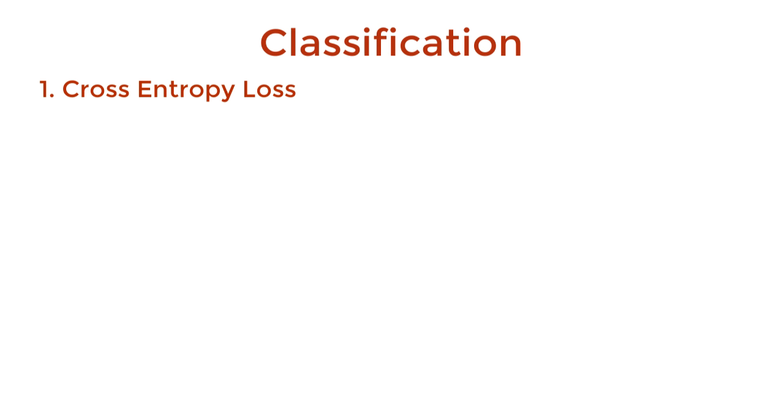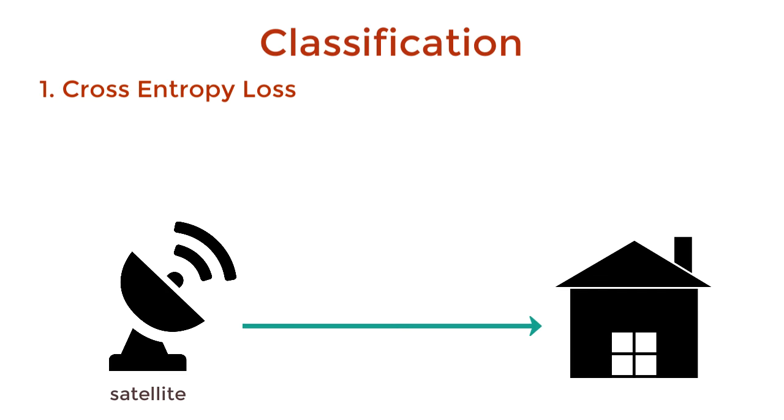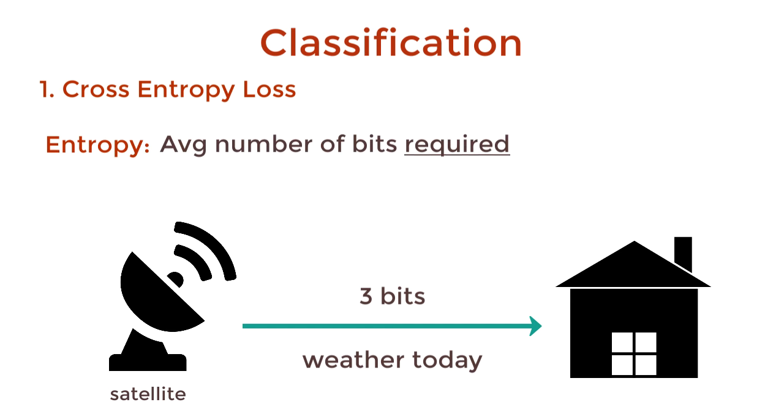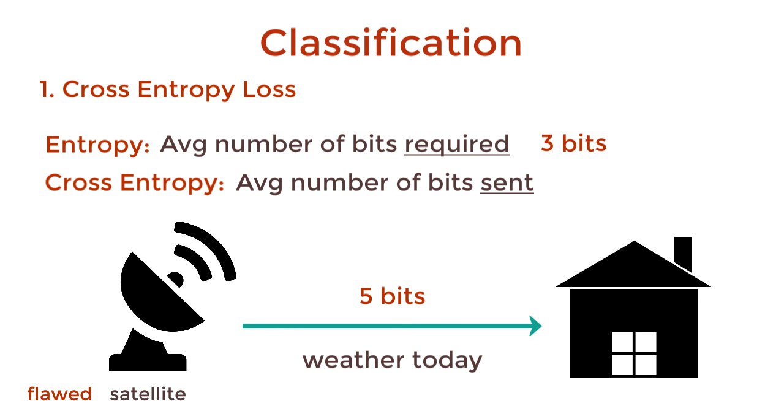So cross-entropy loss. Entropy has its roots in information theory, so I'll explain it from that perspective. So say that there's this weather station, and it sends you a weather forecast at the beginning of each day, and it tells you what weather it is on that day, using some n bits of information. In its best case, say this information can be packed in as low as 3 bits on average. 2 bits for sunny, 4 bits for a rainy day, 3 bits for a partly cloudy day, and so on. The entropy of a distribution is the average number of bits required to convey a piece of information, like today's weather in this case. So the entropy in this example is 3. 3 bits. But the tower isn't perfect. It's designed by engineers who have flaws themselves. There is some wastage, and it is found that the tower actually sends you 5 bits on average. This is cross-entropy.